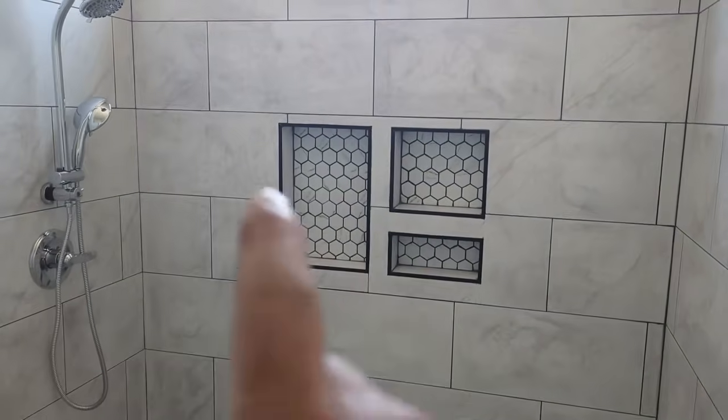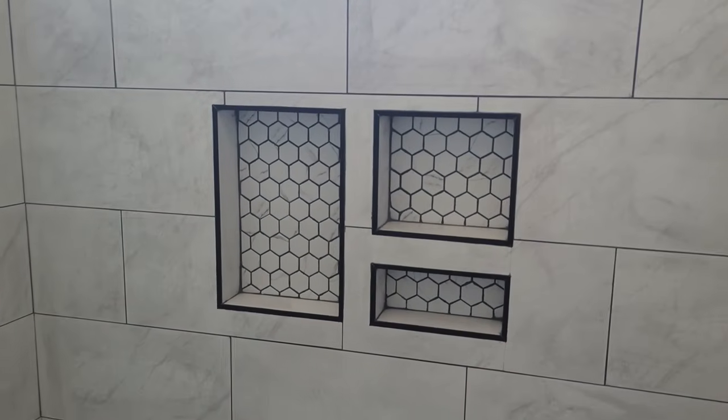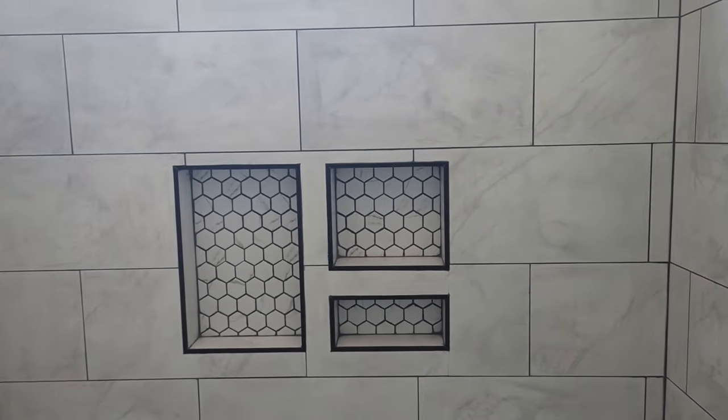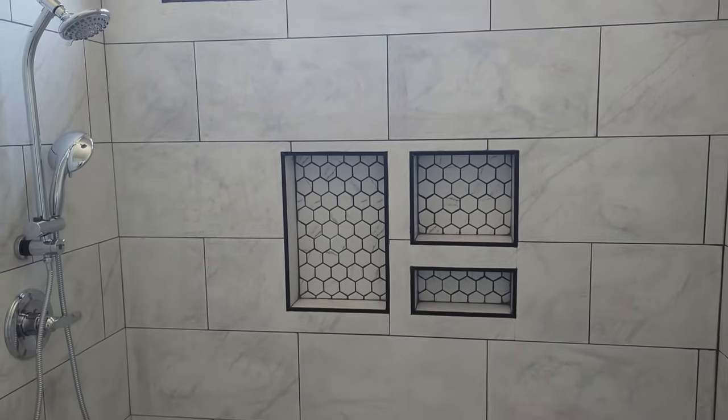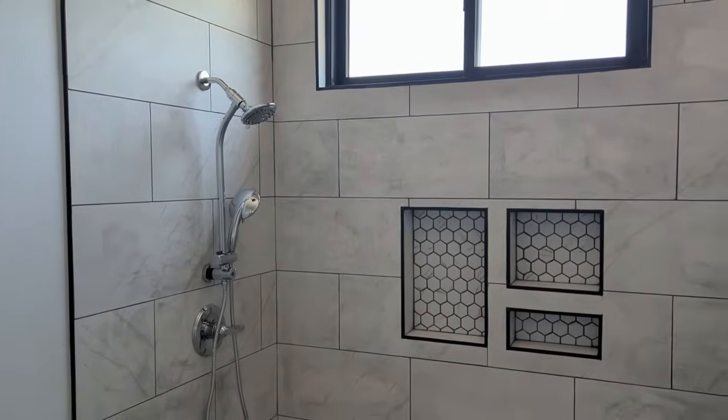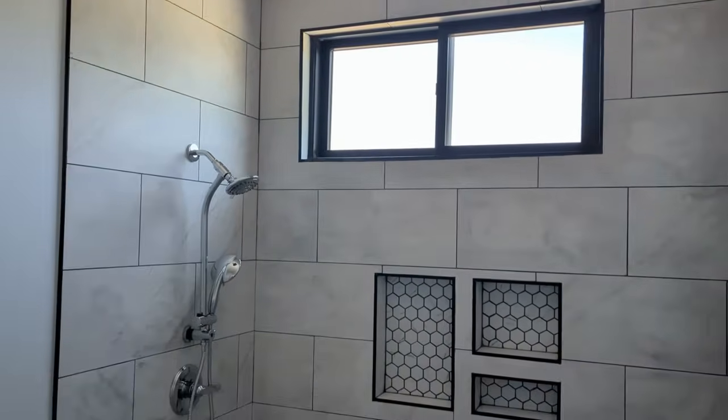Really like what we did with the soap cubbies here, where we got the shampoo slot, the soap slot, and then miscellaneous other slots. So should have lots of space for keeping all the things that we need conveniently accessible. And then we've got a nice window there so that we can get some of the steam out.